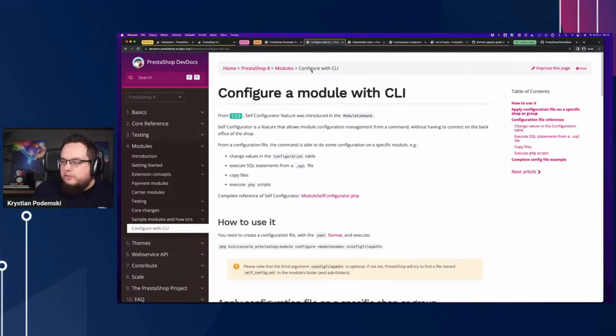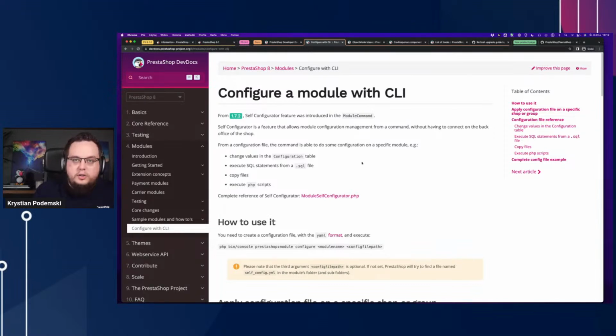So first things first, there's a very interesting feature for modules that basically allows you to configure modules via CLI. If you install a module using the command line interface, you can configure the module during the installation by providing the values of the configuration to the special files that are part of your module.